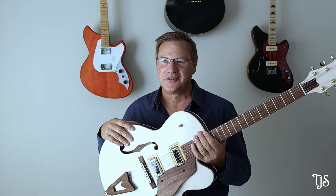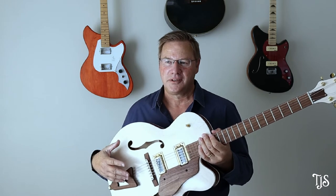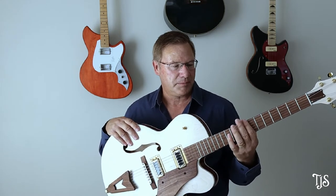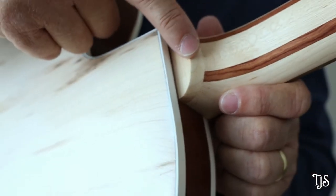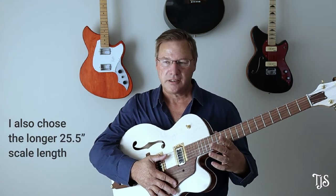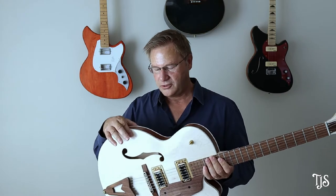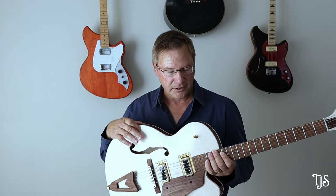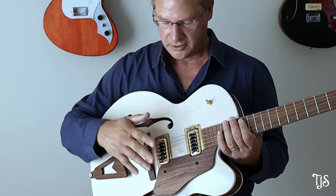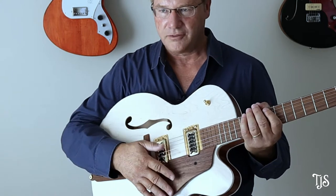When I started the design process I decided it needed to be able to play like an acoustic guitar, because that's what feels most comfortable to me. Some of the elements of that feel are a very rigid neck and neck-to-body joint, and the neck joins the body higher up so it's shorter, which gives it nice stability. I also made it thinner than the White Falcon for comfort, and I wanted to keep the strings as low as possible to the top of the guitar — because Gretsches have a very high bridge, which can feel strange when playing.